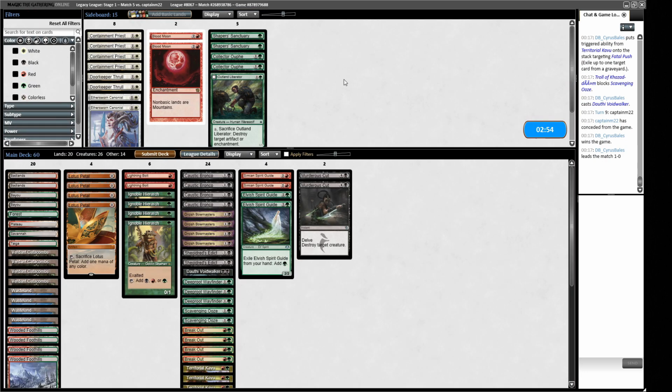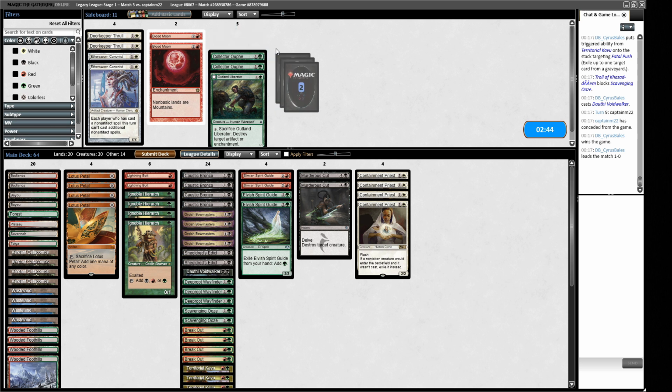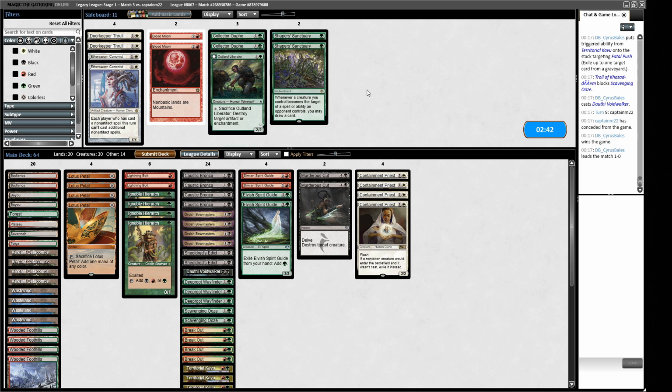So, how do we want to go about doing this one? We don't have more graveyard hate to lean into aside from these Containment Priests, which I do think we have to bring in. The Shape of Sanctuary can protect us from some of their removal. Collector Ouphe isn't doing anything here. The Outland Liberator isn't doing anything here.